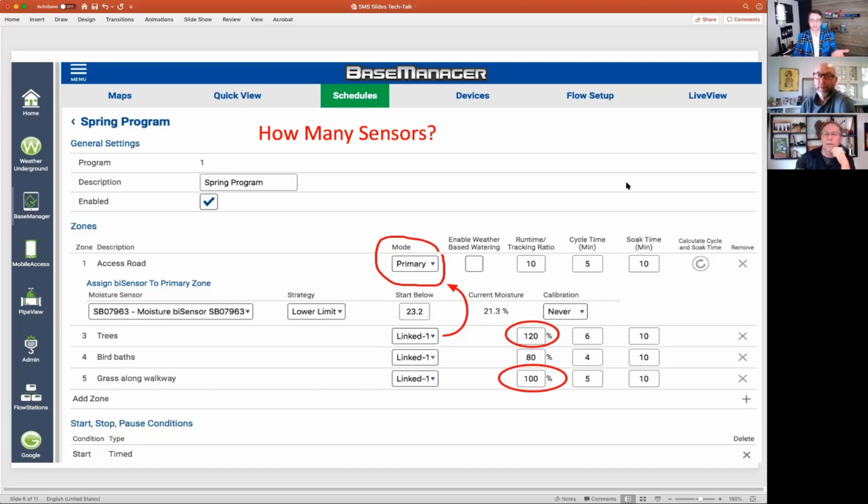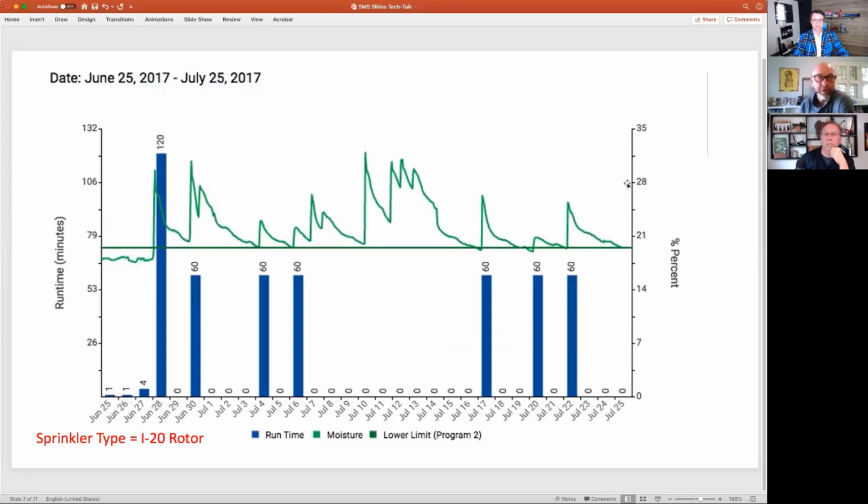That'd be a very large site, and you were going to put 20 zones on a program. That would give you 5 programs. So you may use 5 sensors to control those 100 zones. Or you could have 15, or you could have 4. One way to look at it is 1 sensor per program is kind of a basic way to look at how many sensors you might need. All right, let's take a look at some additional graphs.